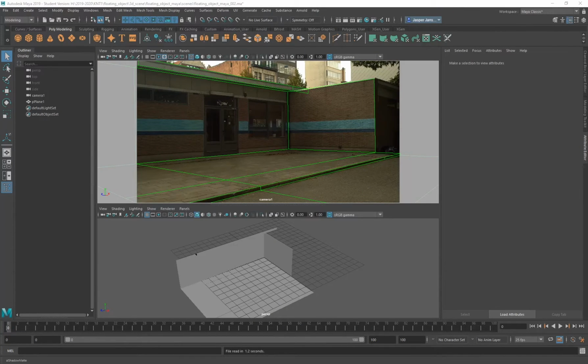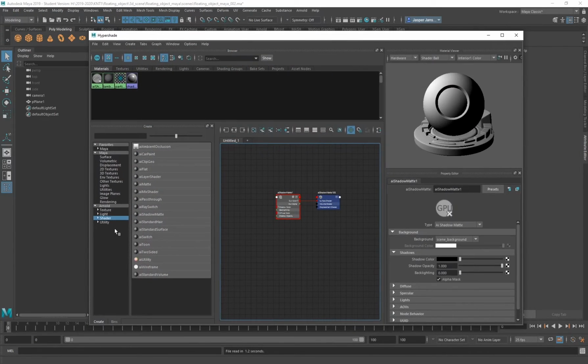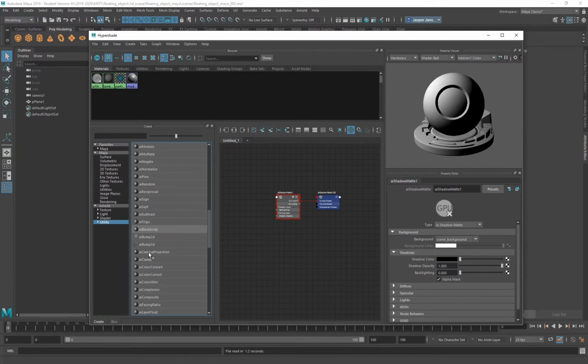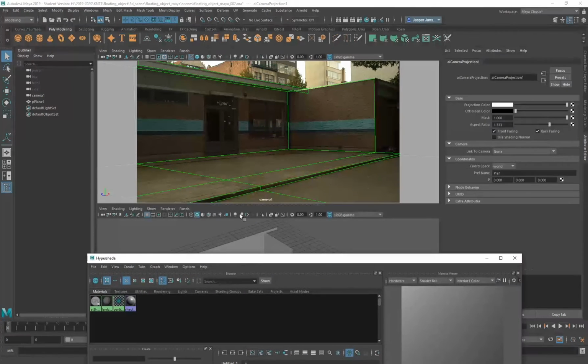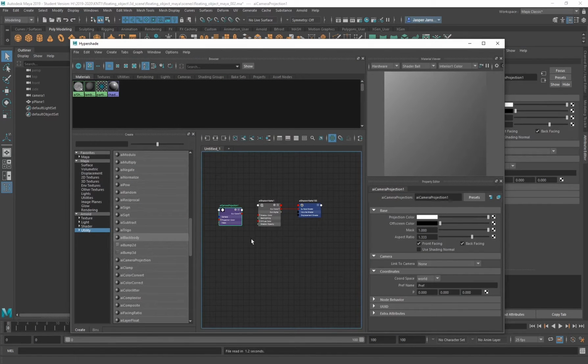And because we're using this matched camera, we can actually texture our shadow matte material with that matched camera. And for that we need another tool, and that is in the utility section, the camera projection. So let's click that. And so the camera projection is going to take the data of our matched camera and use that to project our background image onto this shadow matte shader that we're going to apply on the geometry that we created. So let's put these together.